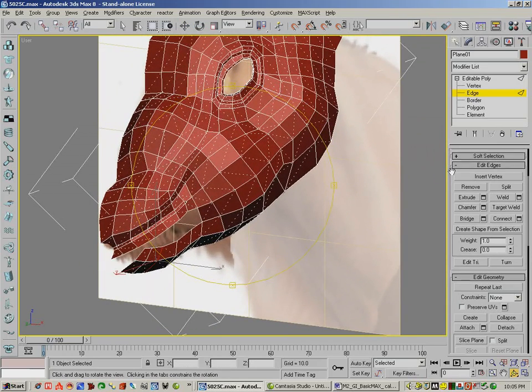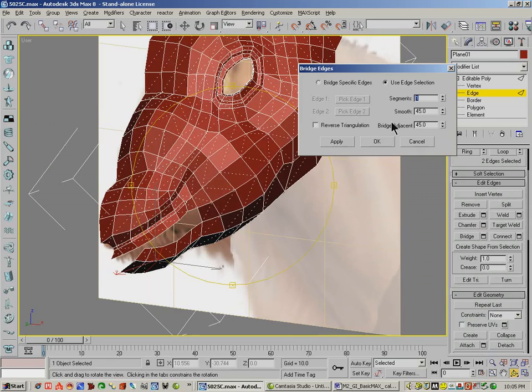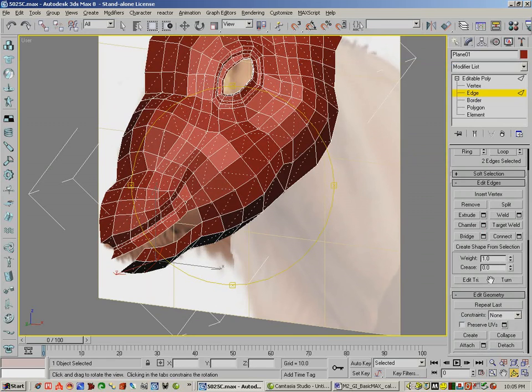Okay. Oh, actually, we don't want a bridge. We just want to do a target weld here. You can target weld edges as well.